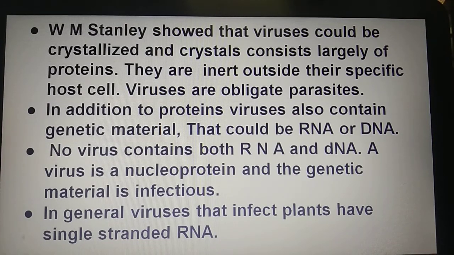Now, which is that genetic material, students? You all must know what exactly a genetic material is. Genetic material is something which contains the information, and that information is transferred from generation to generation through this genetic material. For example, students, in viruses it can be RNA or DNA, ribose nucleic acid or deoxyribose nucleic acid respectively. No virus contains both RNA and DNA. So students, you should be very clear that no virus contains both RNA and DNA.